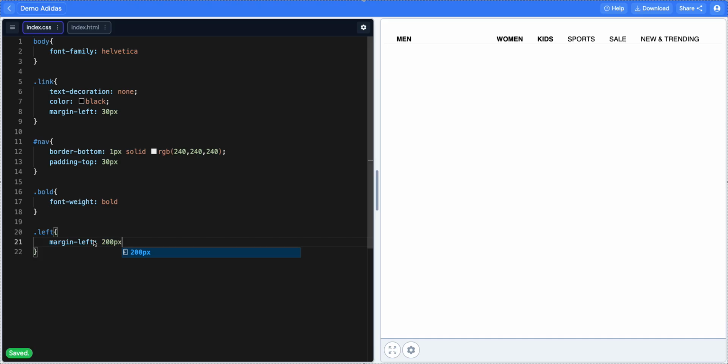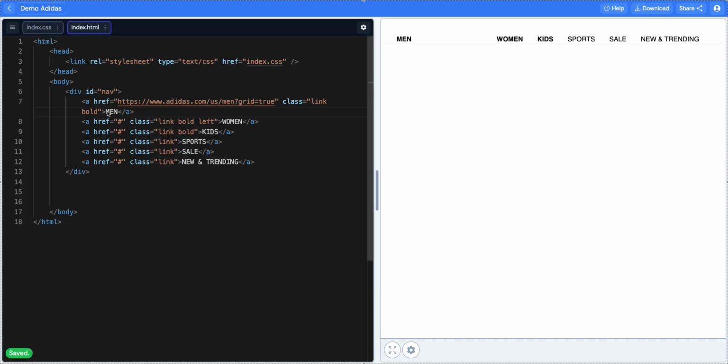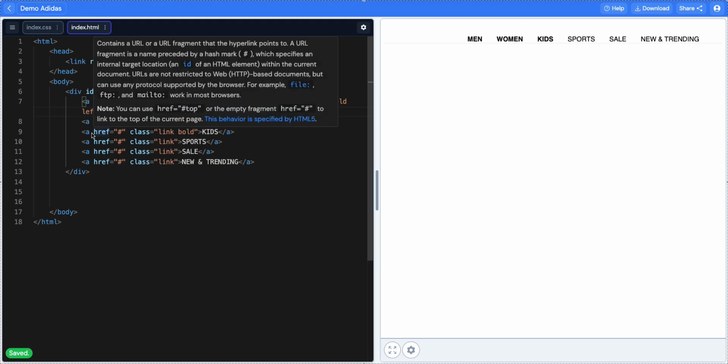Margin right. I'm sorry. Wait, am I right about that? Did I put on the wrong one? I put it on women, didn't I? Oh my God, I'm so dumb. Oh, that's in the recording. I stand by it. Okay, I'm going to do margin left, and you see how this is going to push things now to the left. Okay, sweet, right?